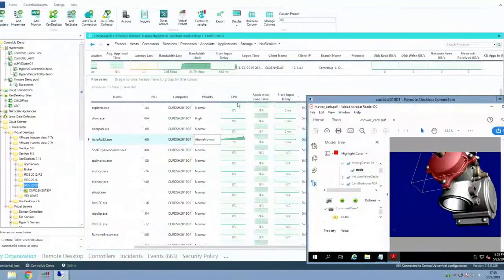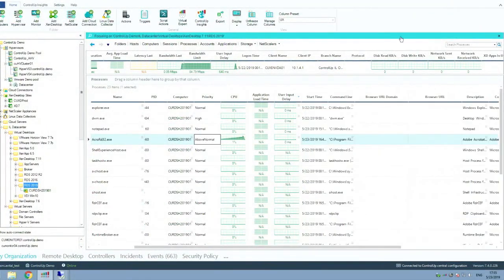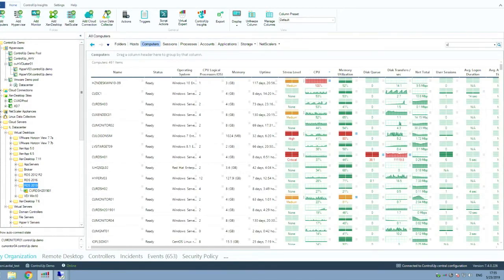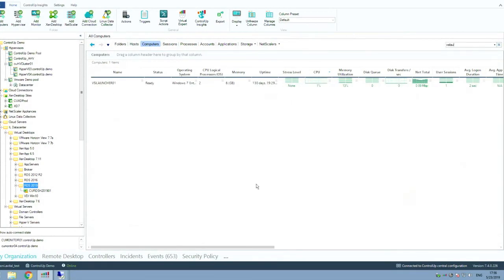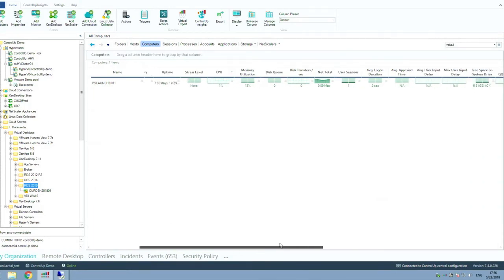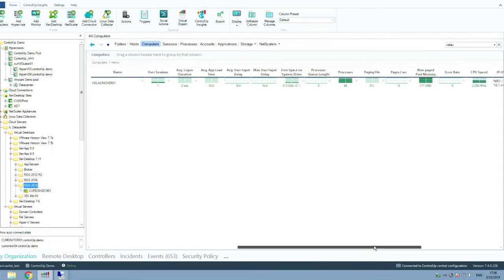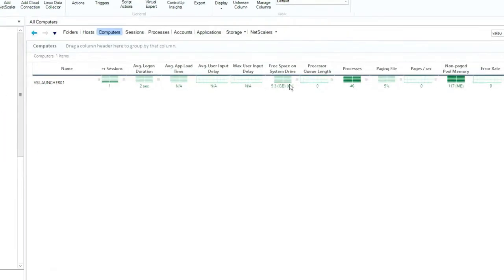One of my favorites, let's look at low disk space. So talking back to that use case before, if you're a Citrix user, if you have a Citrix server and you run out of disk space, you're going to have a bad day. So what we've done is we've configured a trigger here, and we've configured a script here to automatically clean up temp files on a server. So Yoni's actually going to find a particular box. So we're looking at this.